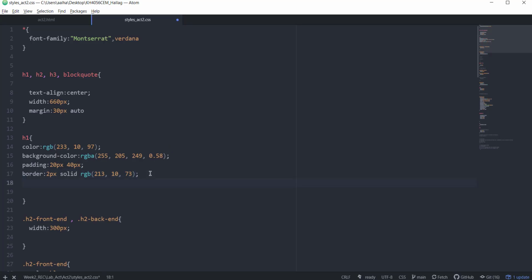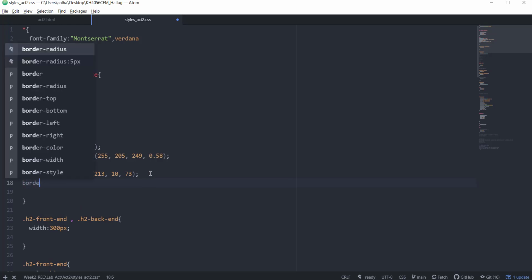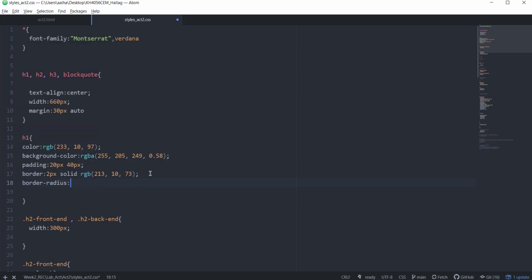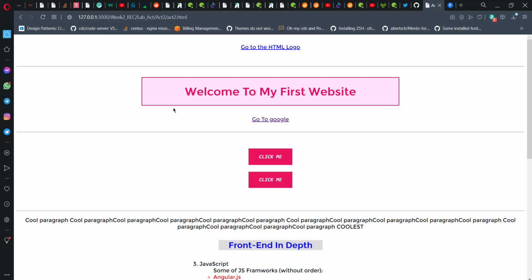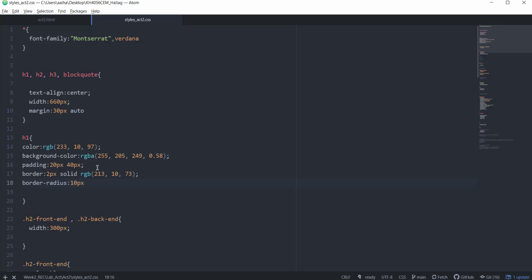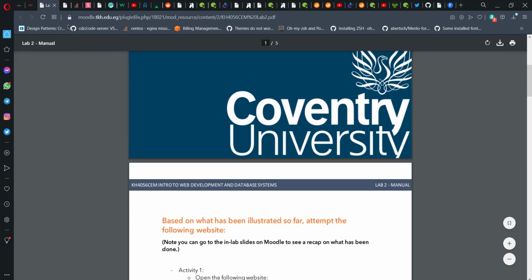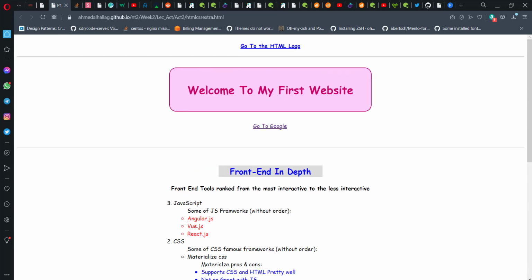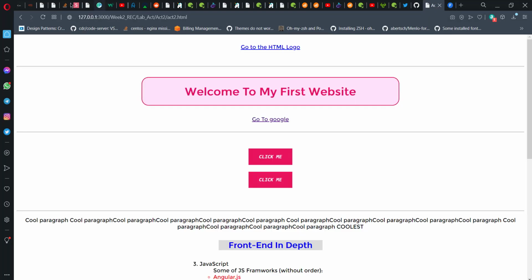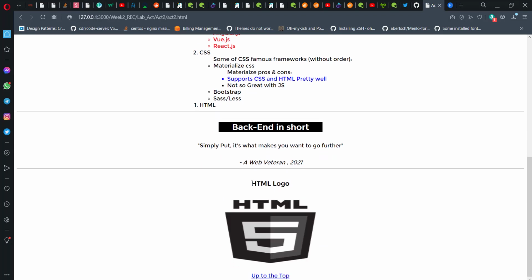Okay, and the round corners, it's a little bit slow. I'm not sure why it is that slow. Let's say 20 pixels. I think this is looking really similar now. Okay, and what is next? The only thing is to do the HTML logo, which is the same thing.